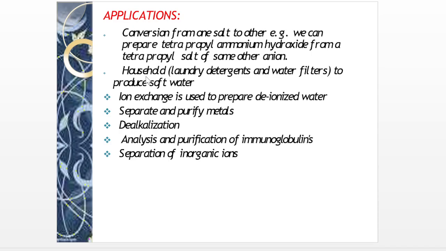Application of ion exchange chromatography: conversion from one salt to another. For example, we can prepare tetrapropyl ammonium hydroxide from tetrapropyl ammonium halide solution with other anions. It is used in laundry detergents and water filters to produce soft water. Ion exchange is used to prepare deionized water, separate and purify metals, dealkalization, analysis and purification of immunoglobulins, and separation of inorganic ions.